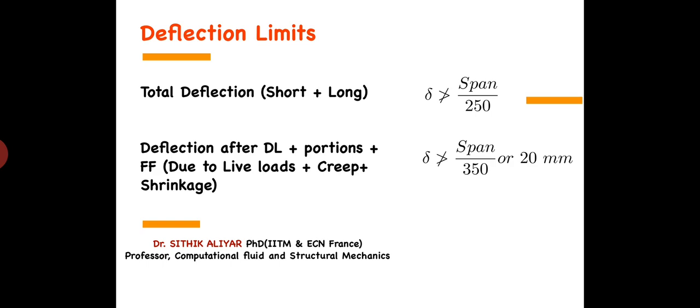So span by 250. I hope you know what span length is, right? I think I showed you in chapter 3 or something. It is the center to center distance between the columns for a beam, or L by D, I think we have noted for a cantilever beam. We will see one example of how to calculate this span.